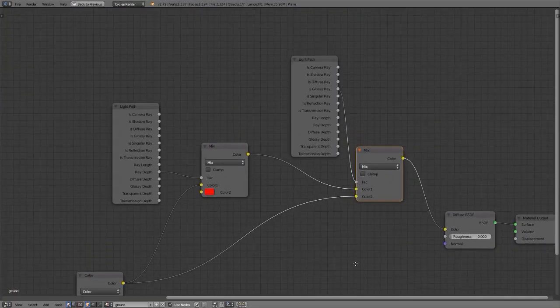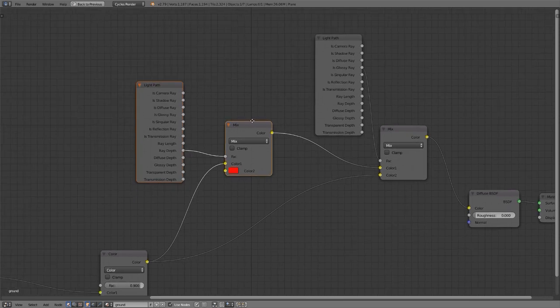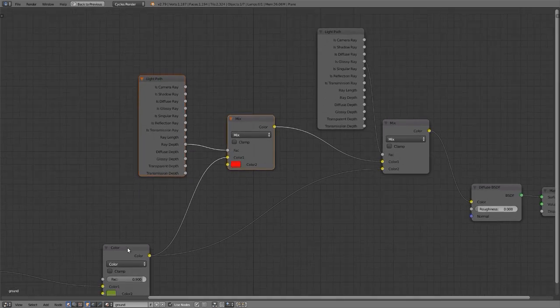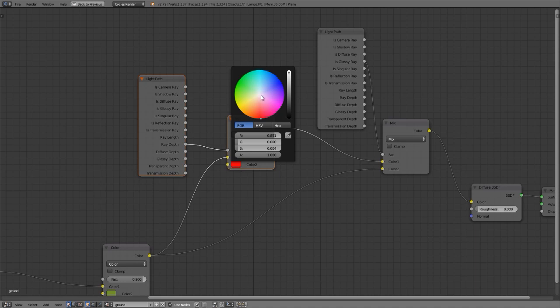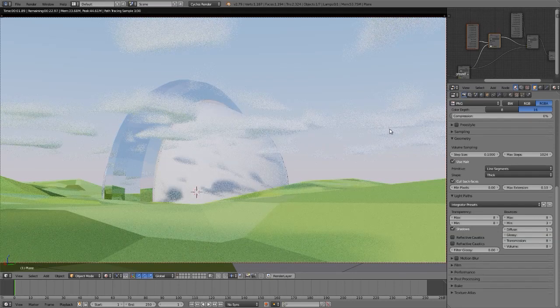And the way to properly fix it is to make sure that a light path node mixed in with your landscape color takes care of things not being green. You could even force it to be white. You can see on this side that now it's not green or red. We've told it to be white. So arguably, you've already done your post-processing right here, but in the scene, which is advisable.